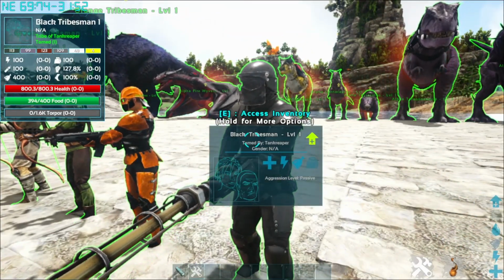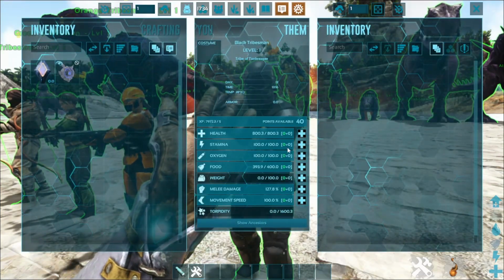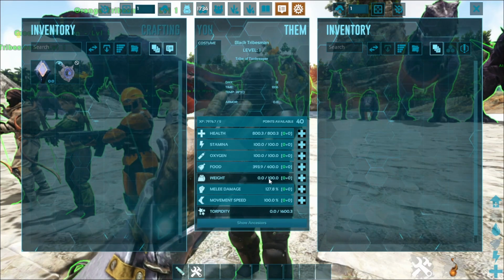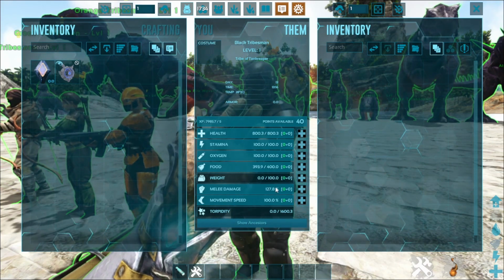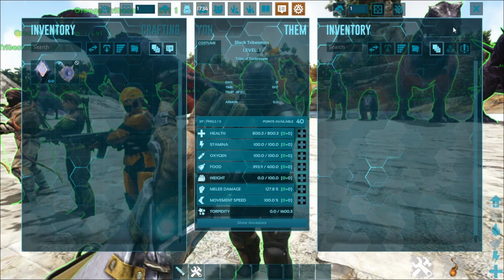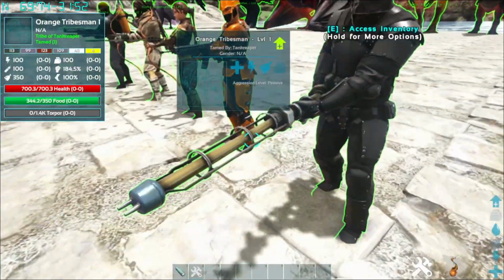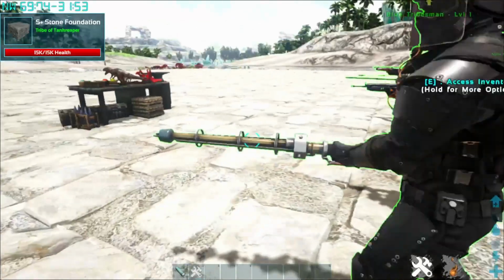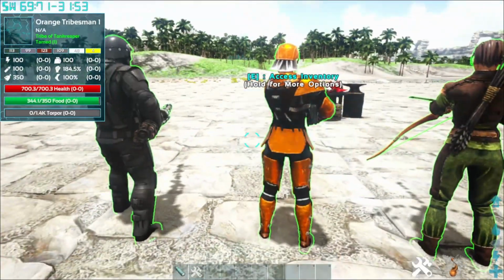He has 800.3 into health. And what about the rest of his stats? 100 into stamina, 100 into oxygen, 100 into weight, 127.8 into melee, and 100 into movement speed. And it looks like he gets the electrical prod, I think that is. I really don't mess with that weapon in ARK. Huh, okay. But they all really do look pretty freaking cool.